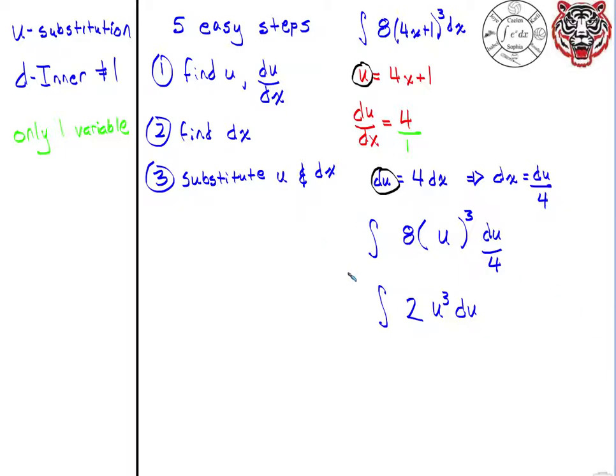All right, so that brings us to step 4. How did you get the du over 4 on the outside? So du over 4, we found that right here. Maybe it would have been better to, instead of circling du, circle dx. Let me rewrite that. Yeah, because on the side you have find dx. What, for the steps? Right, and we did find dx.